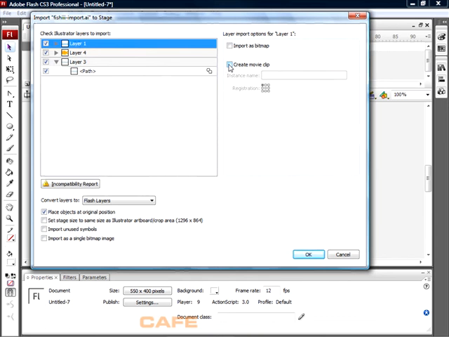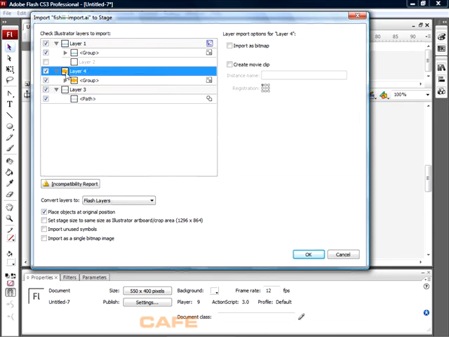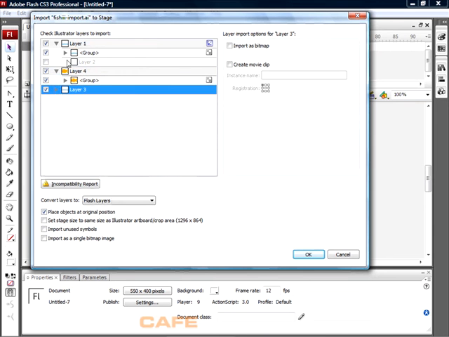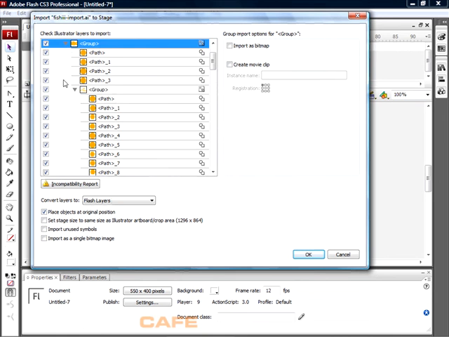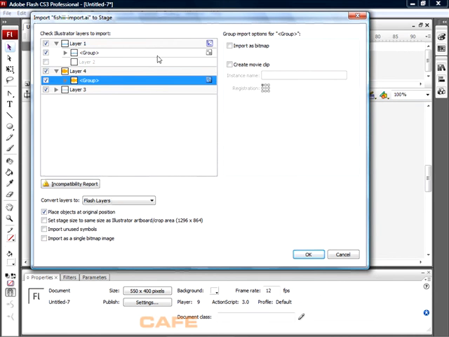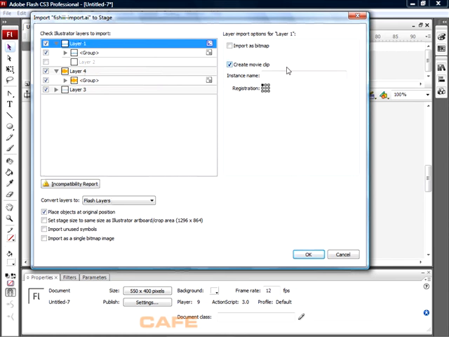Let's bring all of these in as movie clips. So it's going to bring the three of these together, and now notice as I do that, it hides a lot of those options. Yes, they're still there, but this makes this a little bit more manageable. So we're going to bring these in. We're not bringing in this layer. It's turned off. If we want to bring it in, we just turn it on or turn it off. At the same time, we want to bring these in as movie clips. We could give them names and registration points.